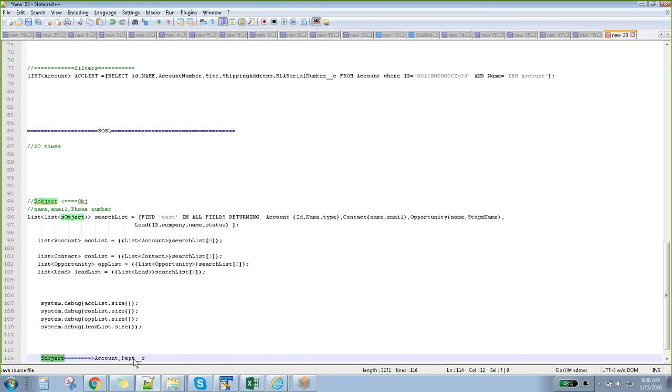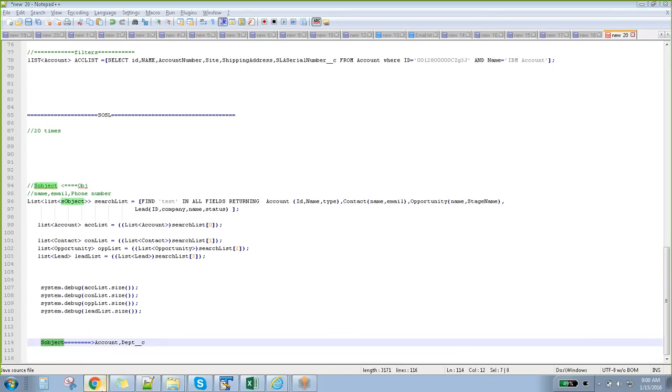Now here we are returning four different kinds of objects, right? In that case we can't mention it as account, because contact is also coming, opportunity also coming. So instead of mentioning a particular child, we are mentioning the parent. Parent can hold anything, right? We heard about inheritance. So we are mentioning the parent object instead of the child. This is nothing but SOQL.